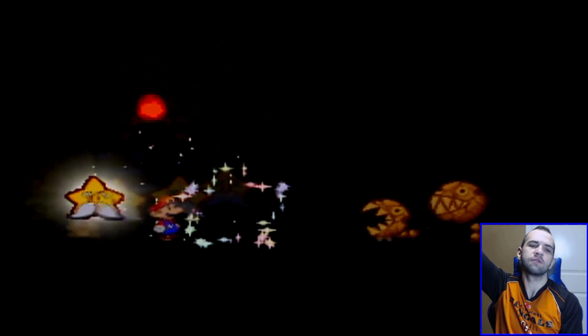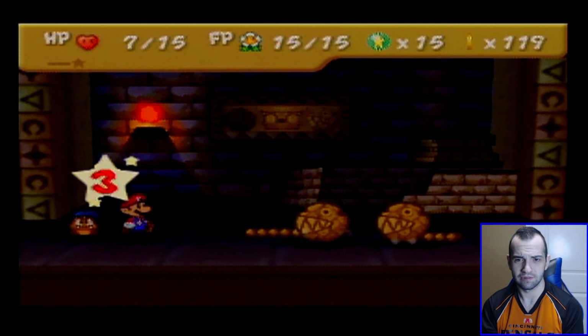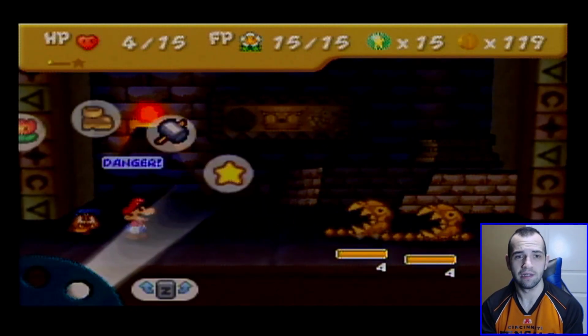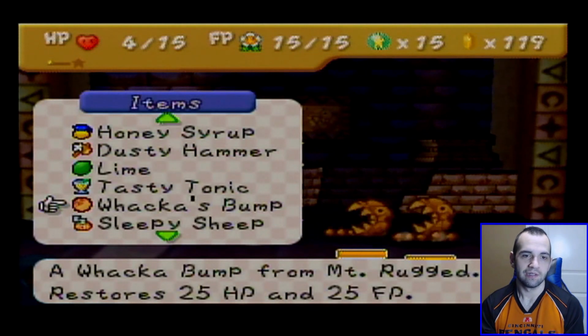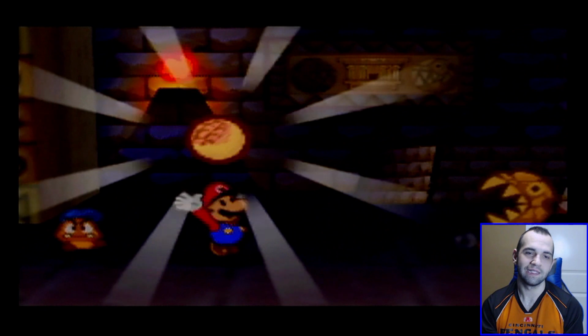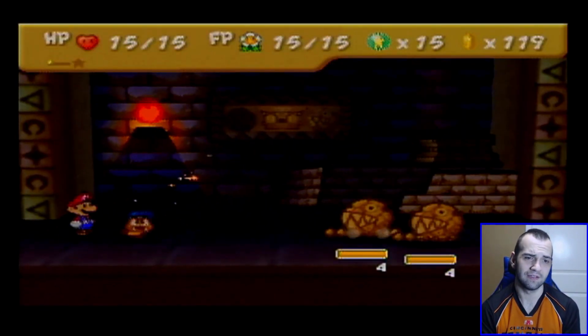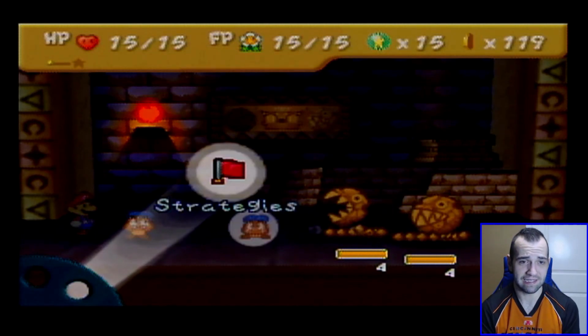Eldstar! Rain your stars upon me! Oh! Yeah, we would have been dead. And actually, we're about to still be dead. We gotta use the whack-a-bump. I don't wanna... 25 and 25, and all we need to heal up is 15 health. What a waste. Okay, Goombario ain't gonna do nothing against these guys.